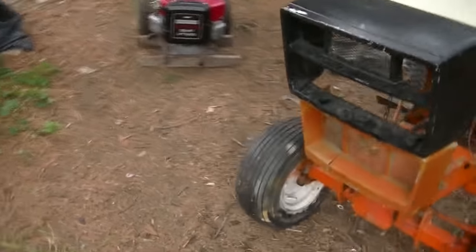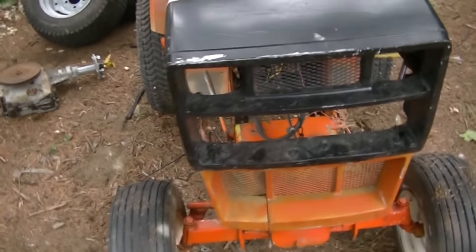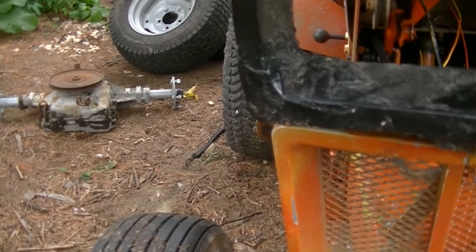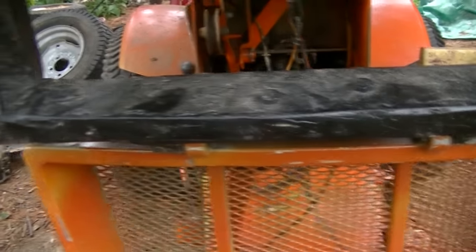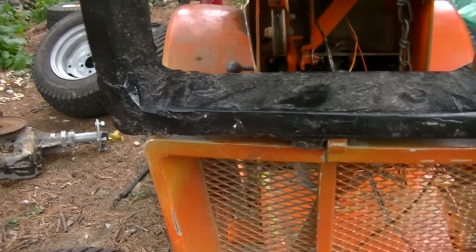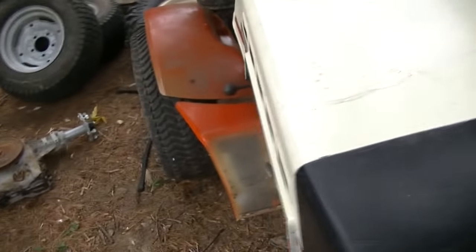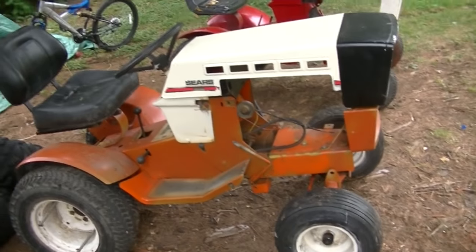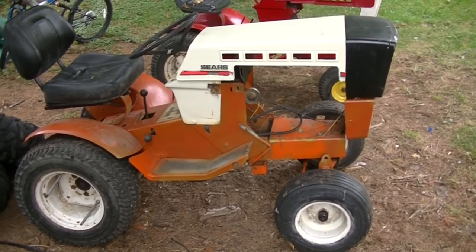The grill — first off, that grill corner that's always missing, it's not missing, which is a nice little bonus. You can see that the lower grill portion was broken and somebody did take a whack at repairing it. Looks like they put in a piece of steel plate and did some fiberglass work. It's not the greatest work, but it's not the worst I've ever seen either. This thing was actually partially in pieces when I scored it. I just finished bolting the fenders on and a couple of other things just to give you a better view instead of showing you a pile of Suburban.